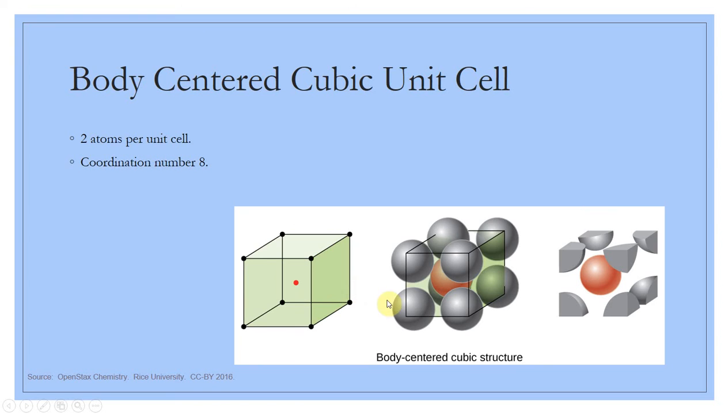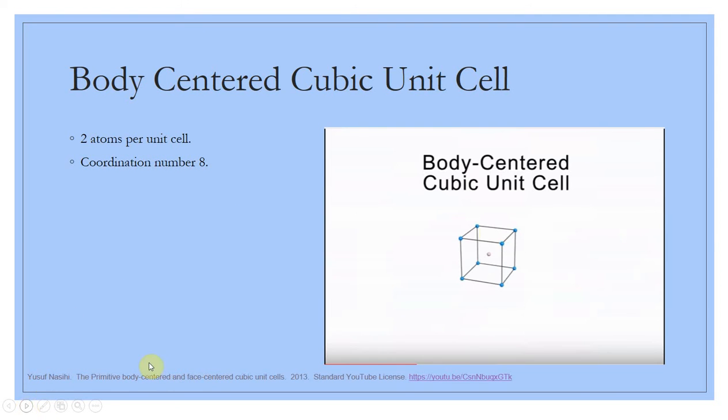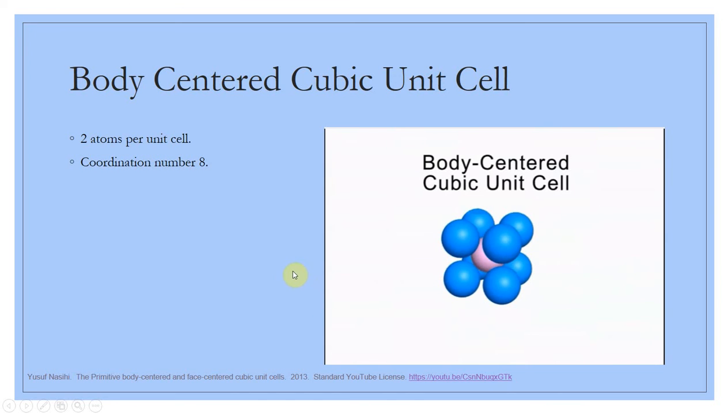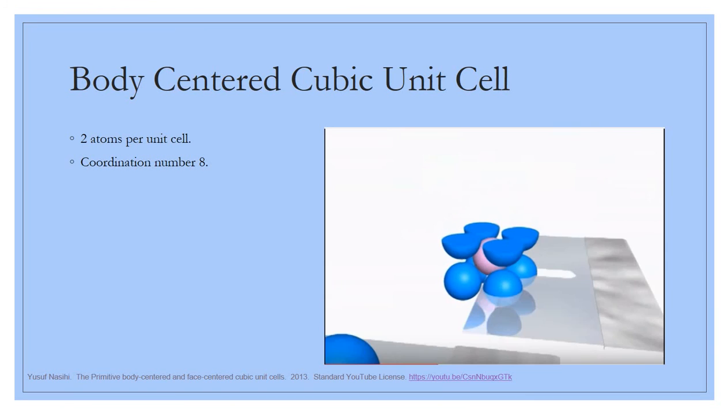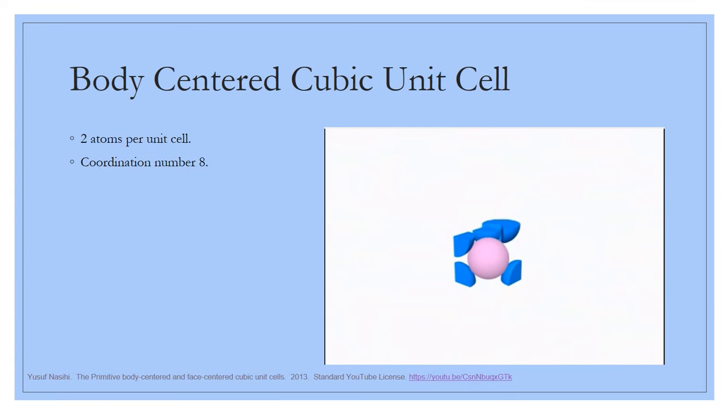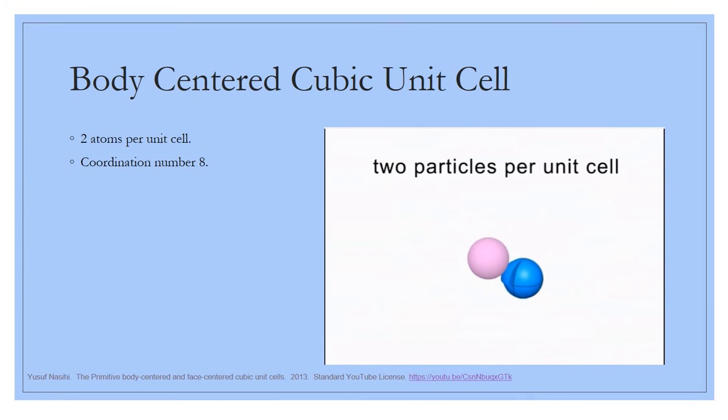Now, if we look at the way we know this is going to pack, you can tell that it's the same as the simple cubic, but now there's something in the middle sitting in that space between the 4 bottom and 4 top particles. And so what's going to happen is when we go to make that nice building block, you cut away to get that nice cube. There it goes. Again, the 8 corners times 1/8 each, you get one particle from the corners, one from the center, okay?